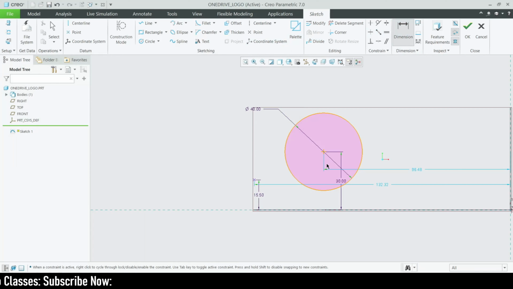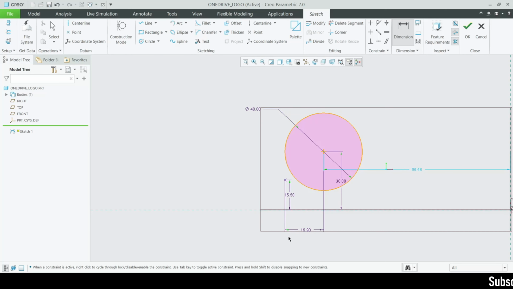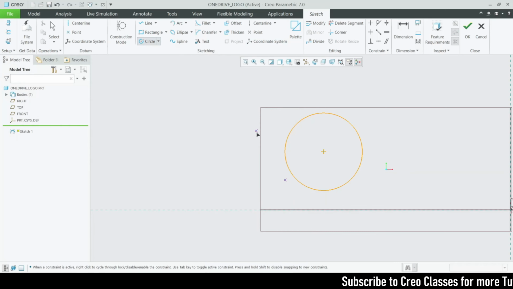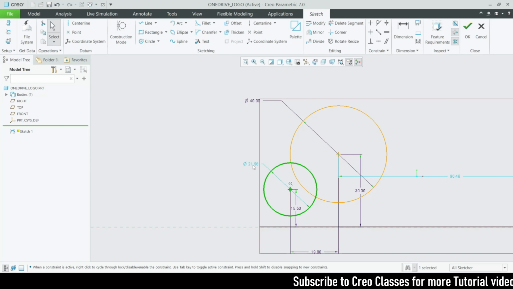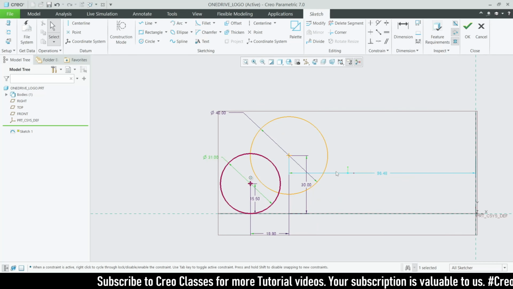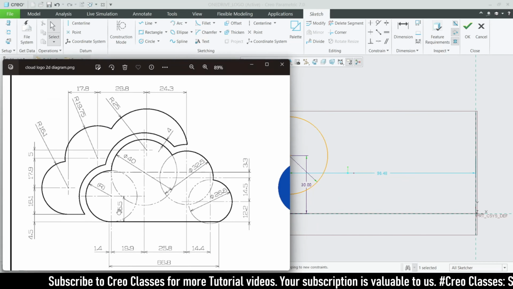The dimension from here till here will be 19.9. Then this circle radius will be 15.5, multiplied by 2 for the diameter value. So we have completed the second circle.